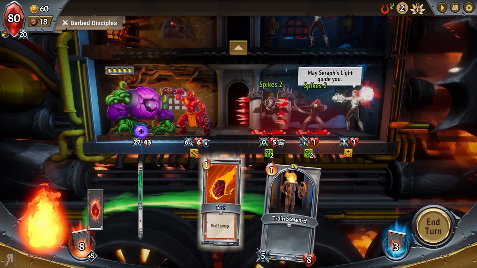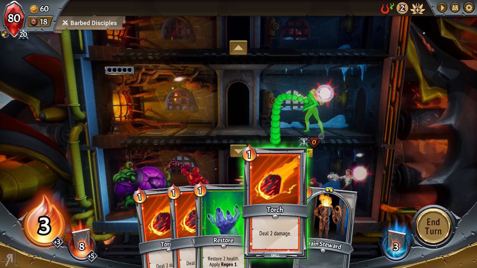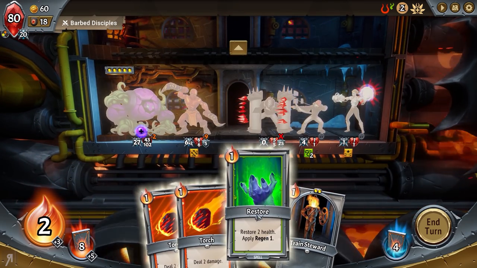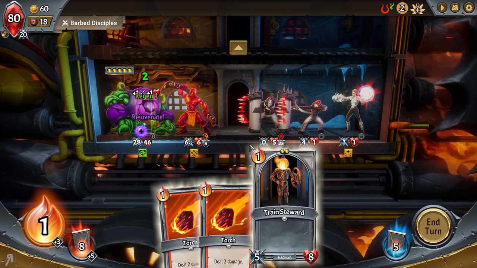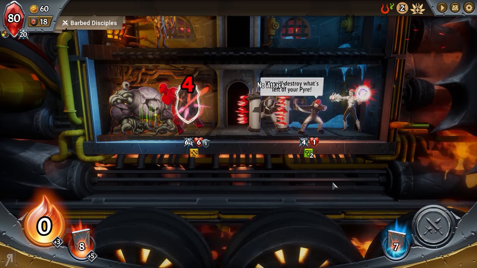Unfortunately, the enemies at the very front here are doing quite a bit of damage, which is kind of annoying. But that's not too bad, because we can now just place a unit up there, which is perfectly fine. Let's place a regen on that guy, and we'll place a train steward up there. And then we'll end the turn.